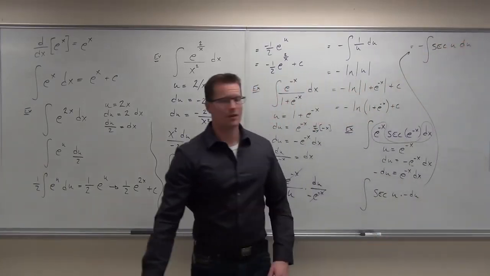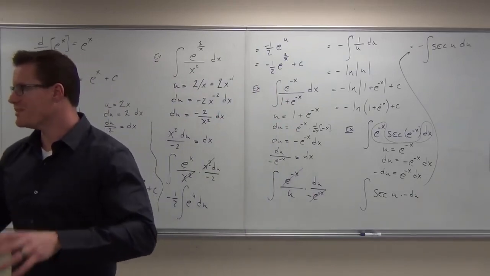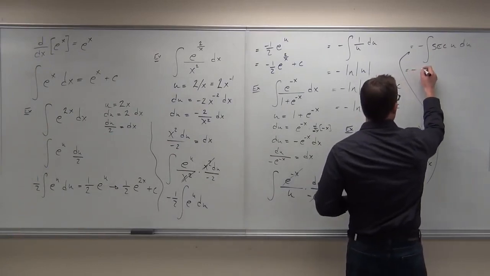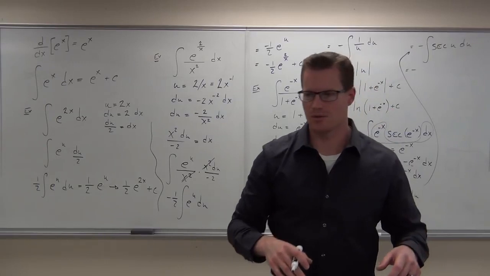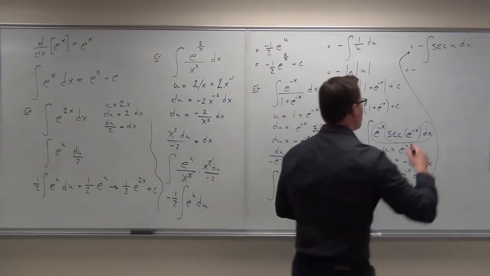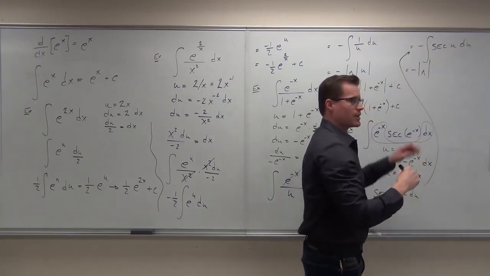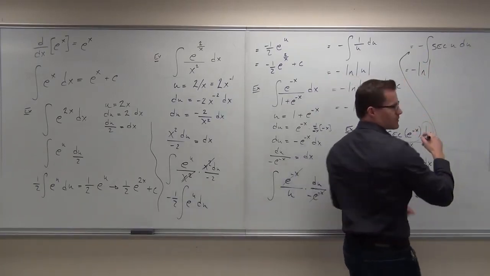Man, we're almost done. Does it fit our integration table now? Yeah. That's the whole idea of substitution, to make it fit, make it work. I know it's going to be negative. Do you remember the integral of secant? We did it a few classes ago. Absolute value of secant u plus tan u. Definitely an ln, which was kind of interesting when you think about it. Inside there should be secant u plus tangent u. Correct? Oh yeah, sorry, plus.